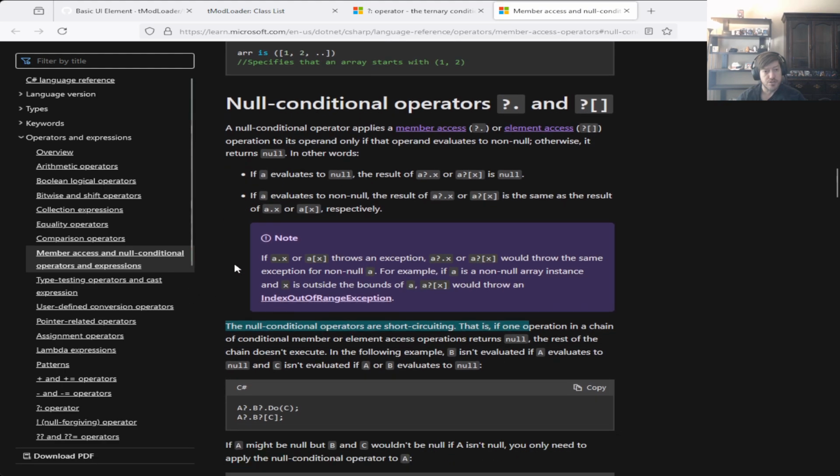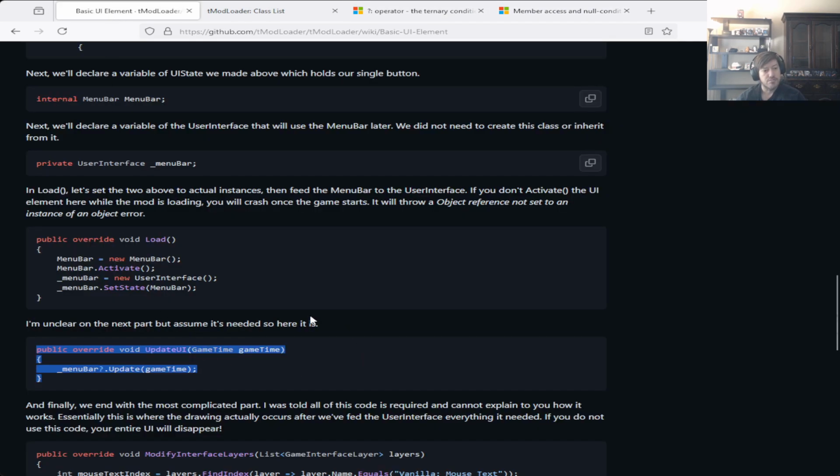Why are you using the null conditional operators there and not anywhere else? What is it about update UI that makes you concerned about the menu bar losing its reference? That's what I would be wondering about.